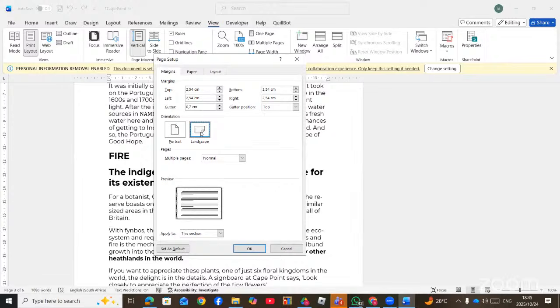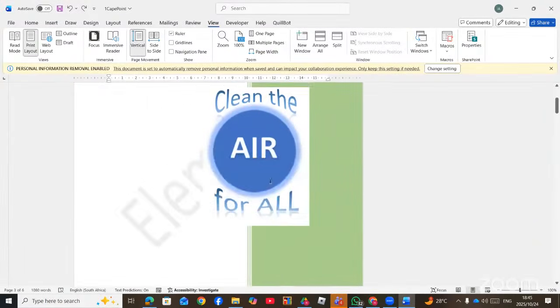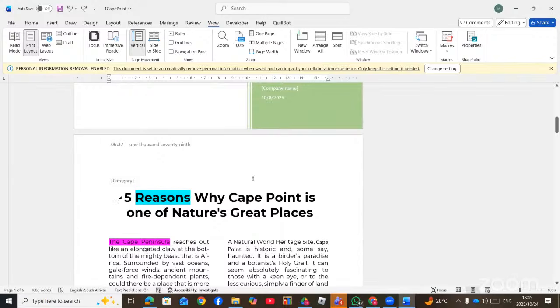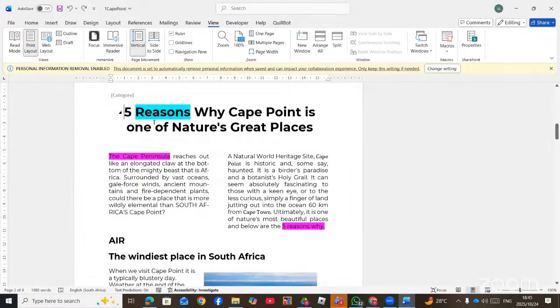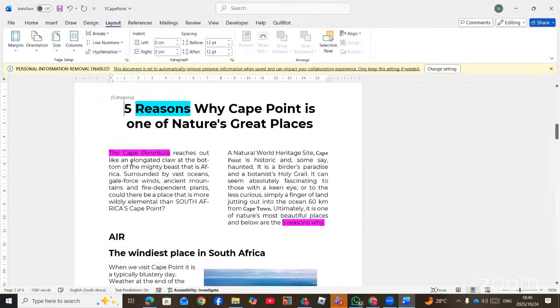Orientation, landscape. Now, what if they tell you to make only this page landscape? Only page 2 to be landscape. Then you have to put what you call a section break. To put a section break, you click before the first sentence, and then you go to layout, break, then you choose continuous.